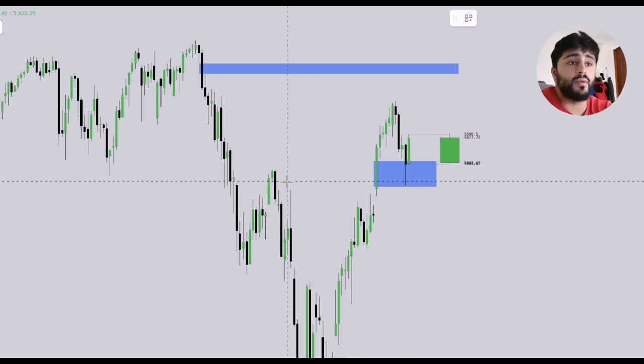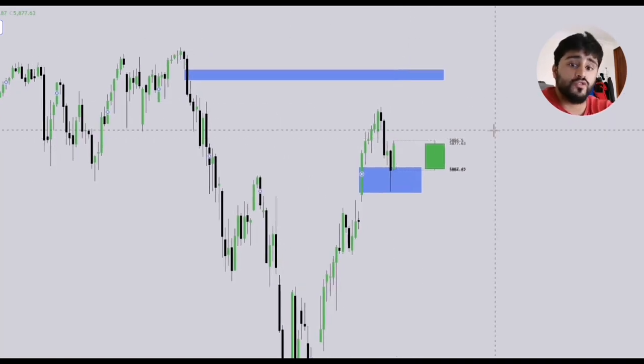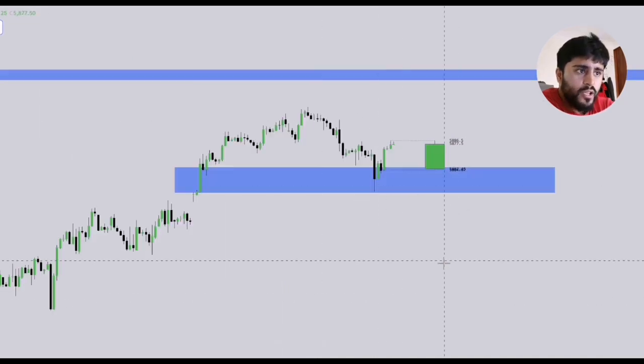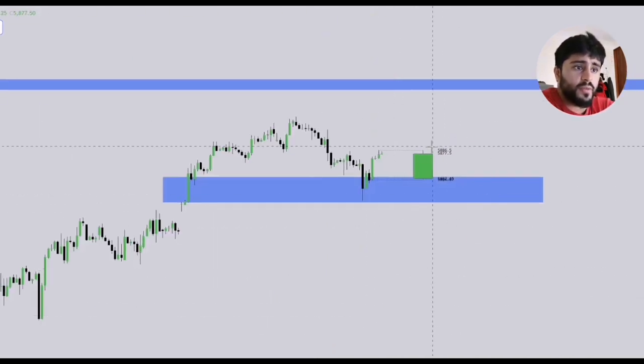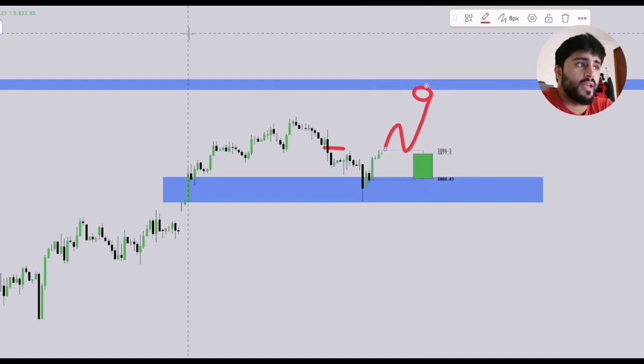So on the daily time frame, I am bullish. However, you don't just want to use the daily time frame, especially if you're an intraday trader. You want to understand 4-hour fair value gaps and 15-minute fair value gaps before using the daily time frame, in my opinion. So from here, if you look at it from a daily perspective, now that we've filled this fair value gap, the next overall target, if we break above this area, is definitely going to be this fair value gap over here.